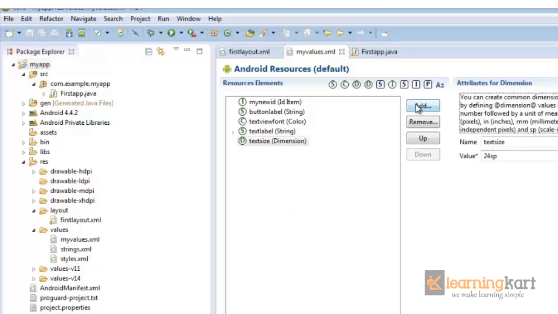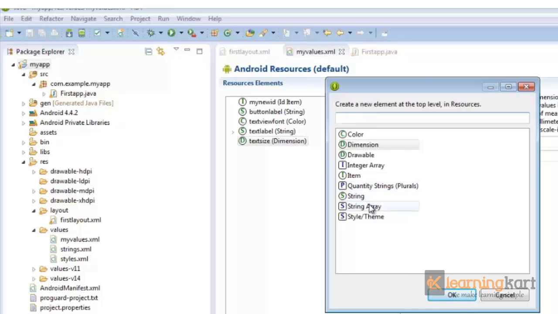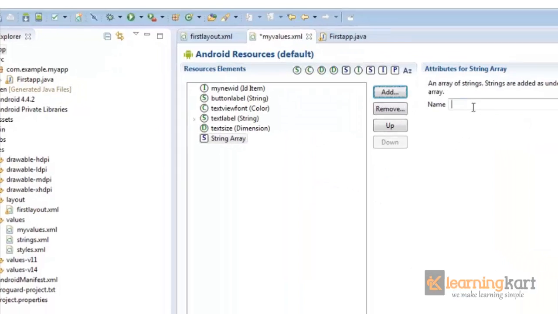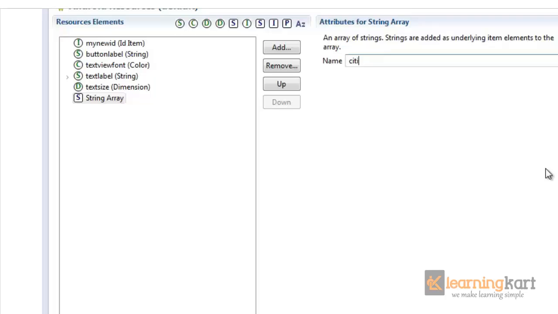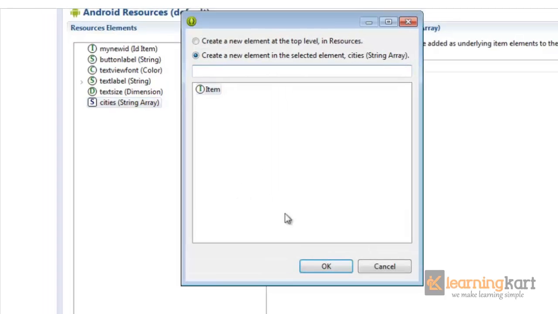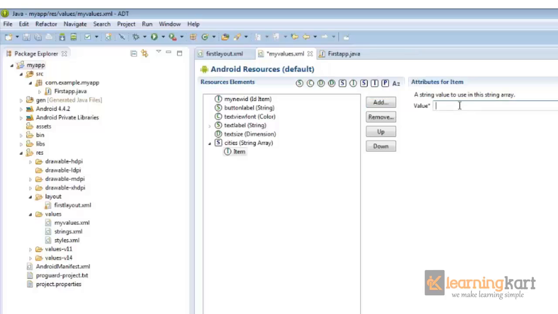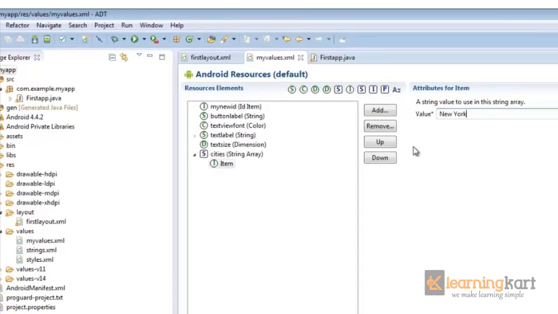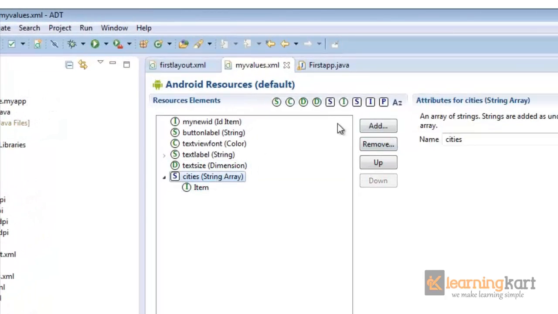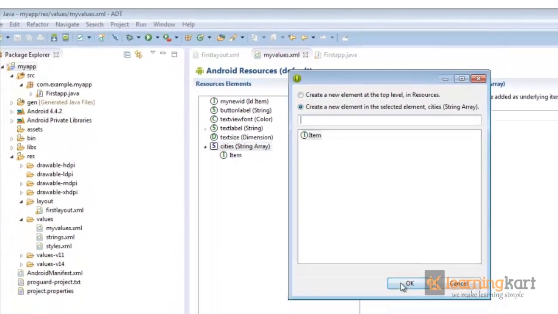So next on this, let us create a new string array. Let us say a number of cities. Okay, so this comes here. Now we need to add items to this string array. Let us say add an item. Let us say New York. Okay, and I add another item to this array.